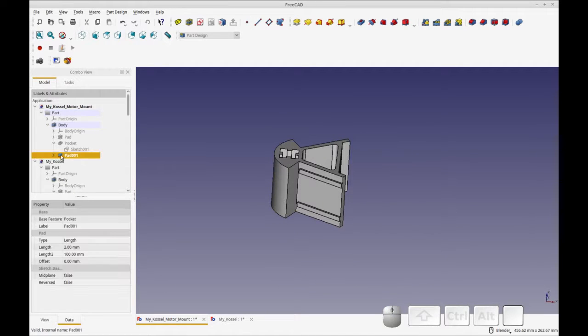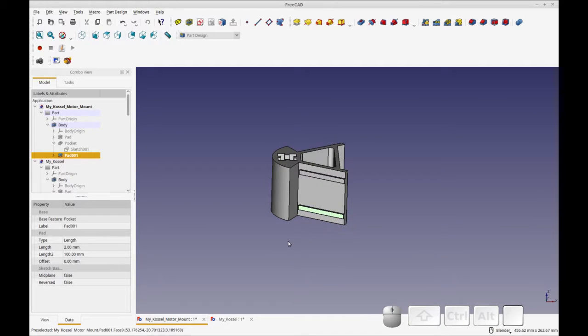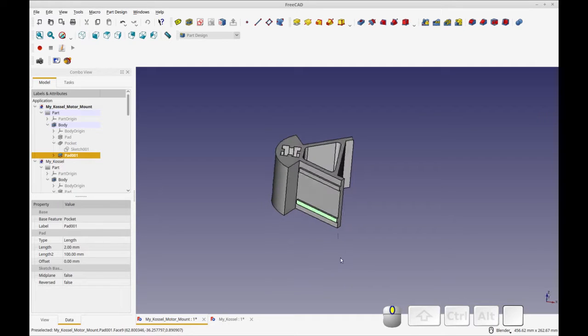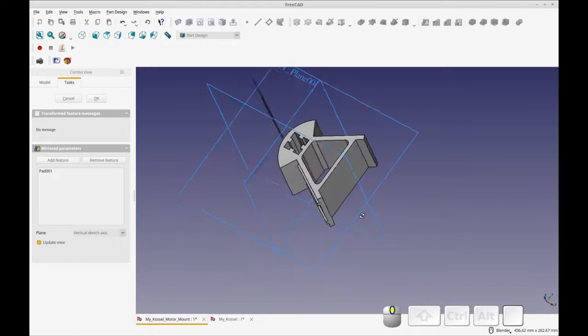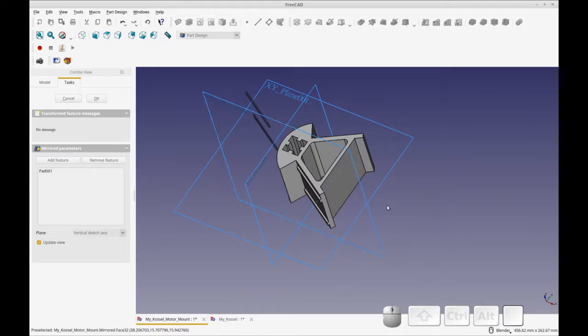Okay, so now that that pad's finished, we're going to add the circular cutouts right onto this plane. I'm not certain, but I'll have to test it. Actually, I'm going to mirror this first and then do the cutouts, because I think I need to do separate mirrors. So we're going to mirror this, and you see they're off in the distance there. We're going to mirror this on the XY axis.